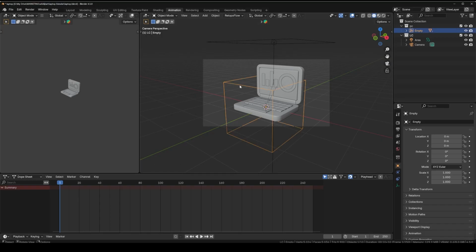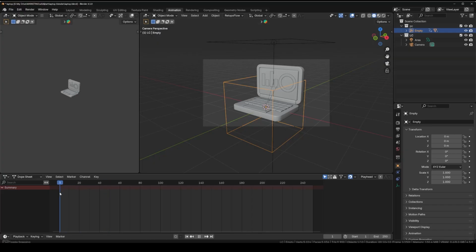Then with this empty selected, you can just go here to the one that says object and go into the location and then press I, and then you'll see it goes yellow, and that gives us a keyframe. And then let's do it over 2 seconds, and then over 2 seconds you go here to, sorry, I did something wrong. I put it under Z location.